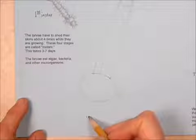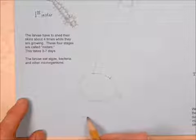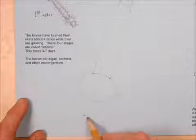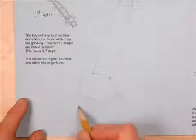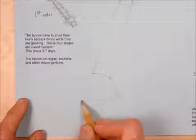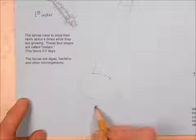And then see this dot down here? That's going to be the end of another circle. Or an oval. You want to make an oval that goes from here, kind of up a little past that dot. Just right about at the dot. This is going to be the head.